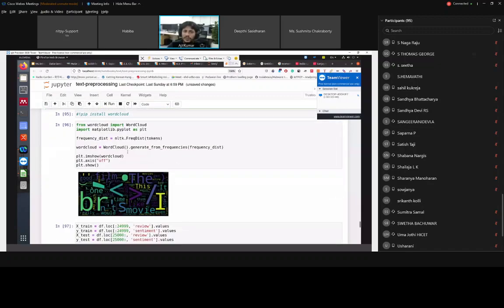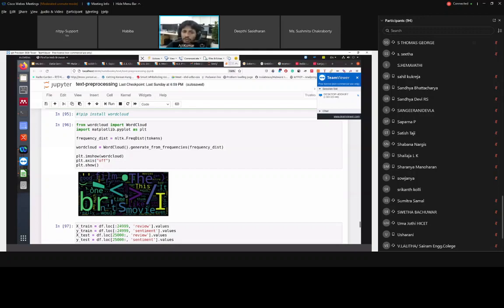Another way of showing which word has what frequency, knowing the words and their frequencies, is perfect for creating something called a word cloud. This is not a very useful thing, but just to understand your data, people also use this: plotting all the word frequencies as a word cloud, where the size of the word depends on the frequency. If the frequency is higher, the word will be bigger, and they use different colors to show it.